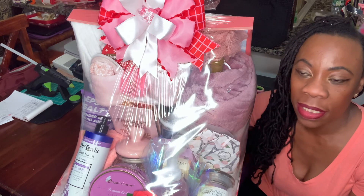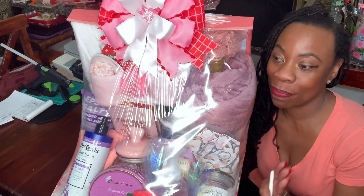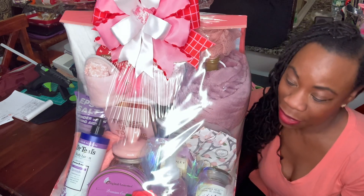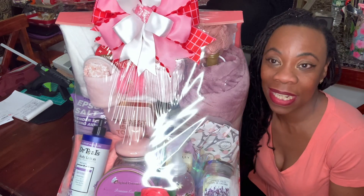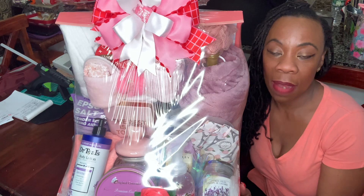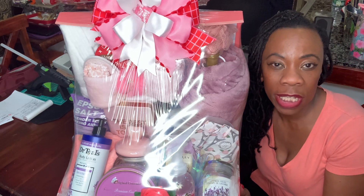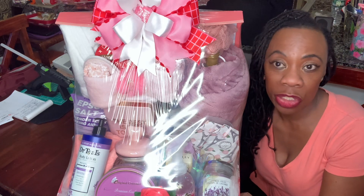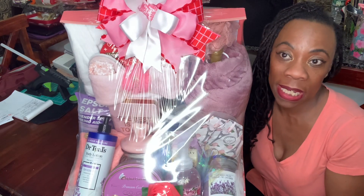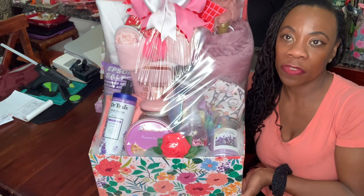This is the finished product. It took me a while to actually get this bag on. This gift is extremely heavy and I had to heat seal the whole thing. Like I showed you guys earlier, this is the shrink wrap bag — I think it's 40 by 42 inches. So it's an extra large gift box, and I just want to show you — I'm not going to pick it up, but I'll show you here on the camera. Let me slide it back for you guys to see.